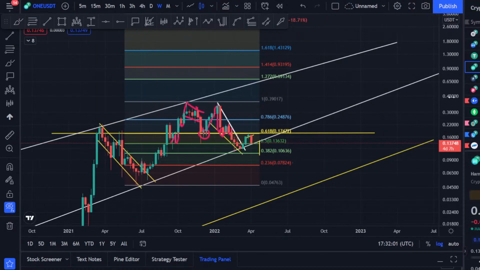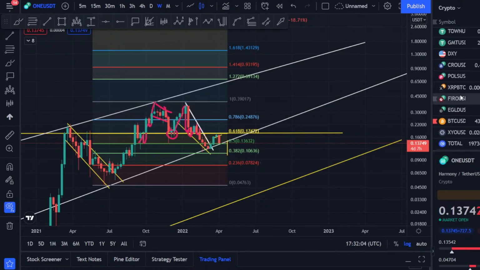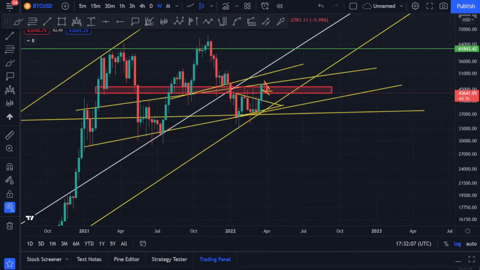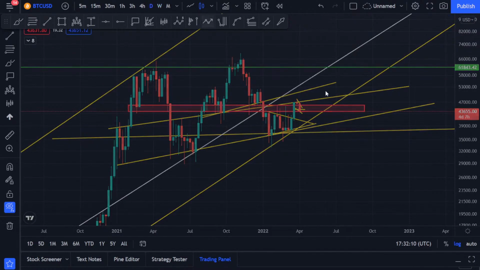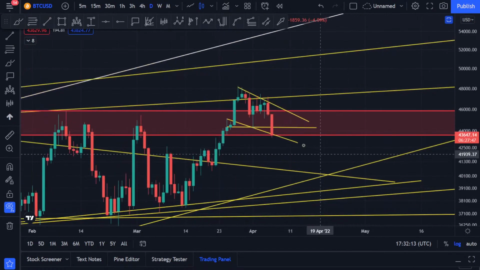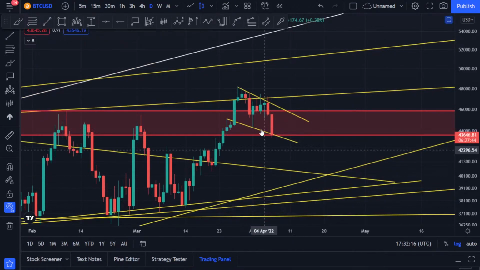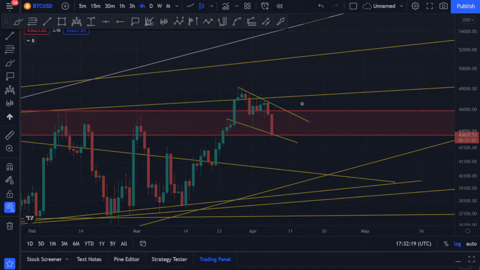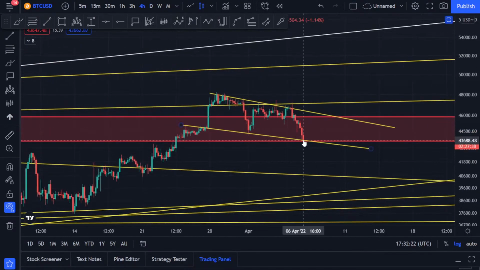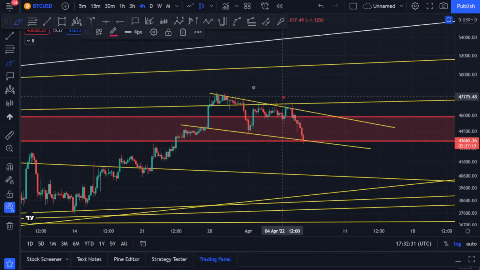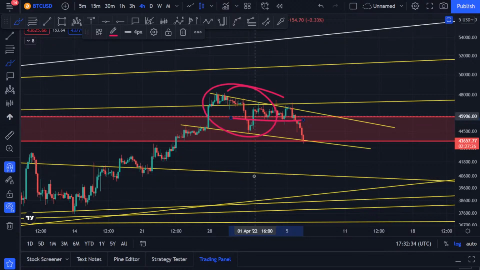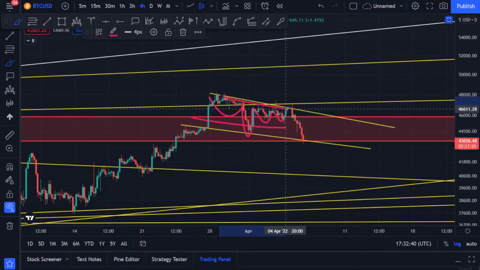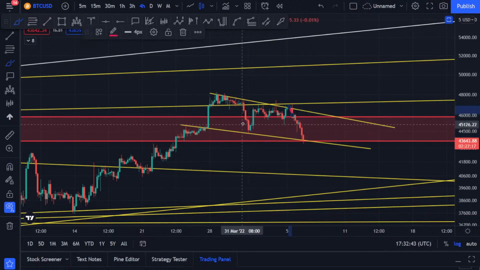Let's quickly see what Bitcoin is doing since we are here. Okay, you can see Bitcoin is going crazy right now. I had this measurement drawn, this support and resistance. You can see we are sitting right at this support right now. If this holds, then we will start coming to the upside, okay. This was a bullish pattern, by the way, but it broke towards the downside, because it was making beautiful recoveries again and again and making this inverse head and shoulders pattern. But what happened was it broke this.